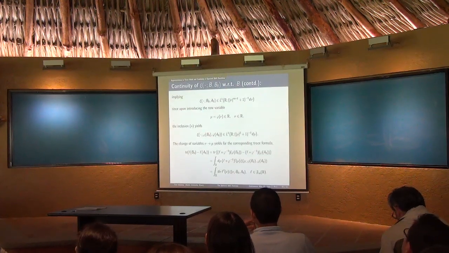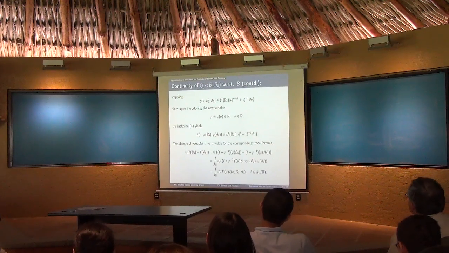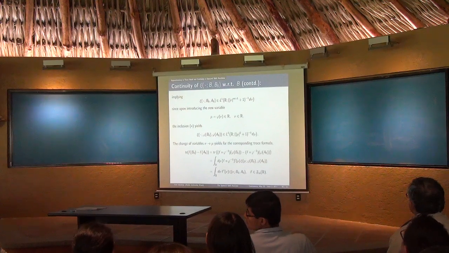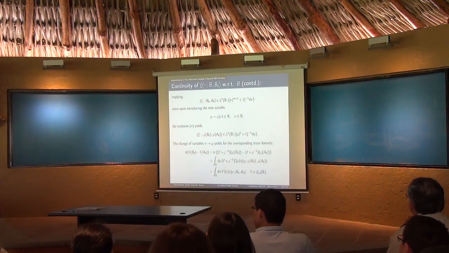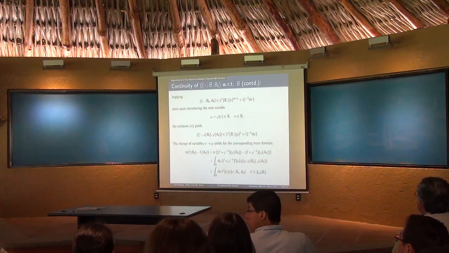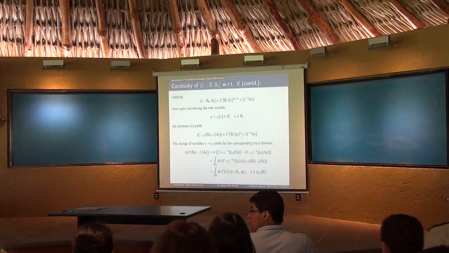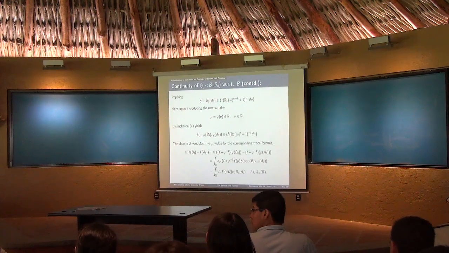And so the assumption, if you do that, then the new Xi is not L1 with respect to the usual weight 1 plus mod lambda squared, which is what you get for m equals 1. No, you need m plus 1. You see, if m is 1, you get the old weight, but now you get a new weight. So it's only finite with respect to that weight, but then it is.